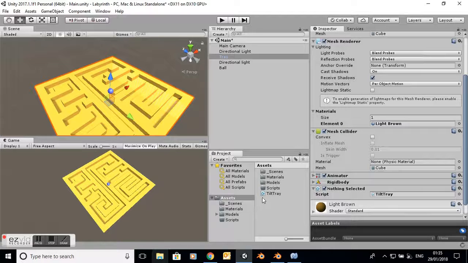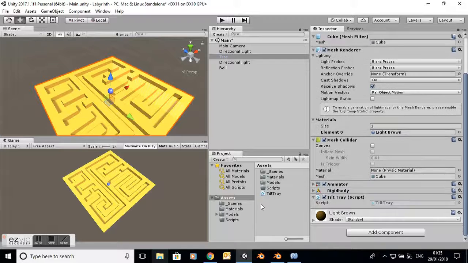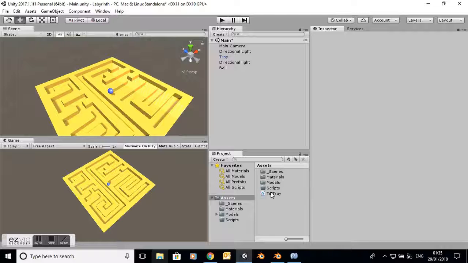Don't forget to keep these scripts tidy. We've got a scripts folder, so it tends to put it into the assets folder directly. So if we just take it, it's still creating it. Okay, right, so I've just popped it into the scripts folder.